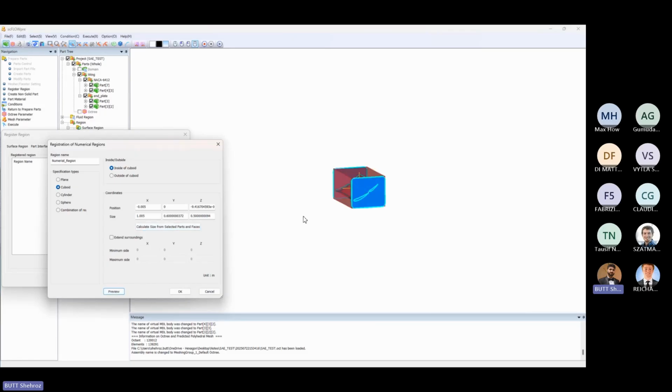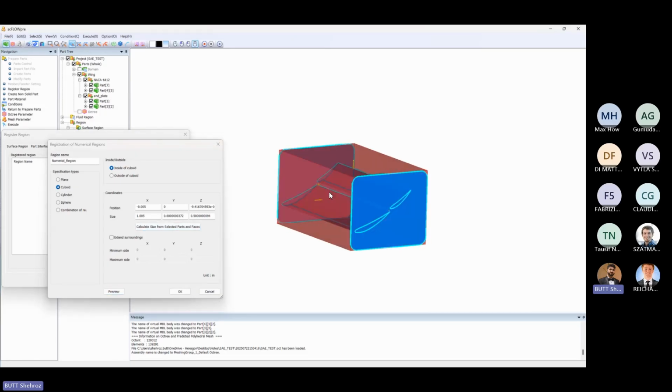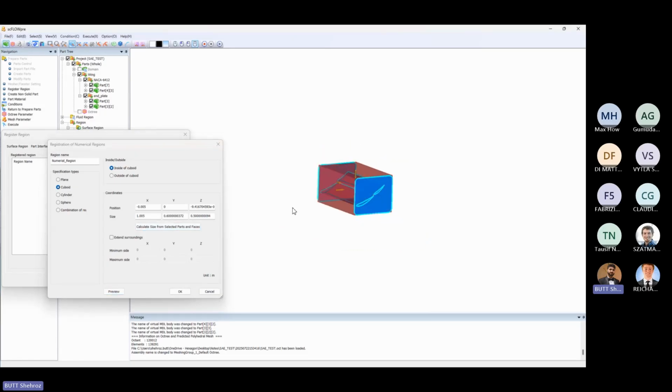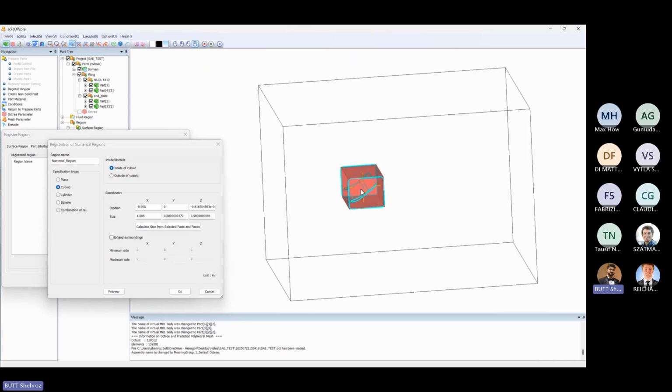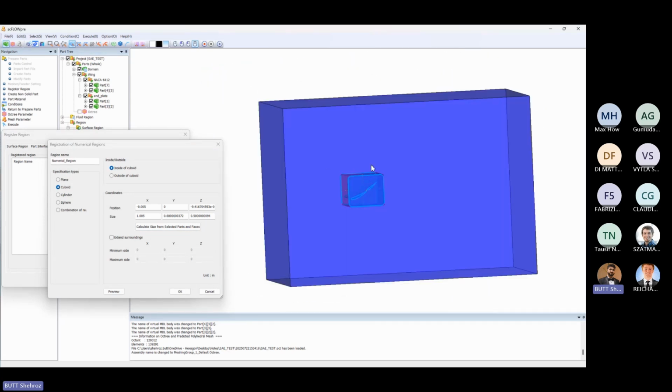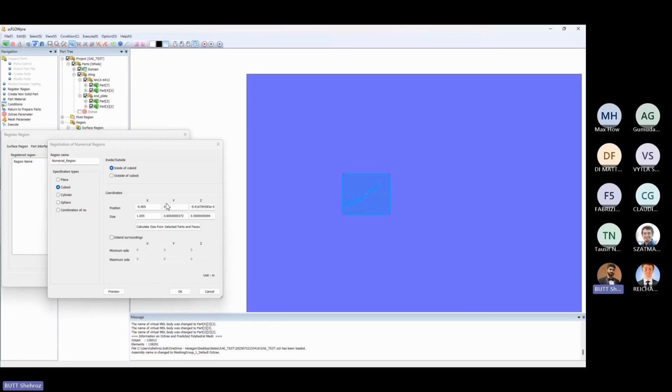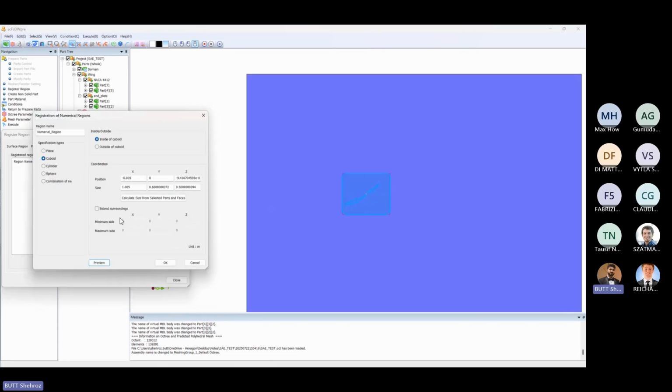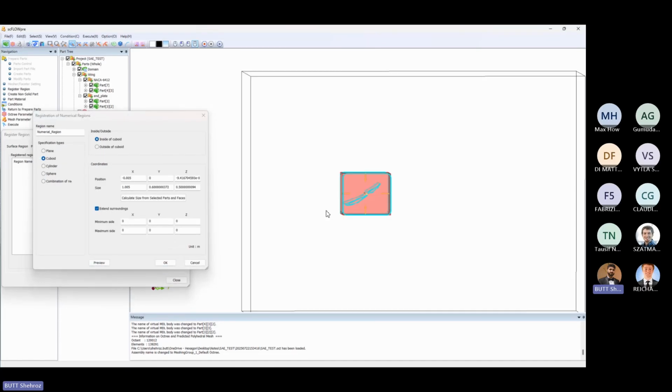And if we do preview, you can see there's a smaller numerical region created. So I'm going to check back the domain just as a reference, because we don't want this region to be the same size as the domain. So I'm going to extend this region a little bit.